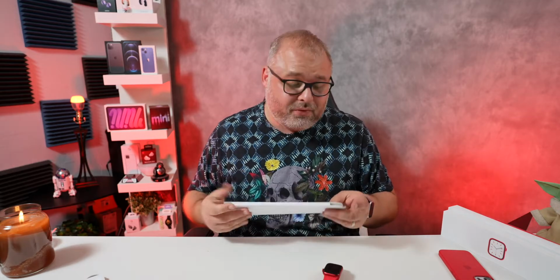Now, if you know anything about pairing an Apple Watch, it's literally the easiest thing on the planet. Again, Apple does a great job making sure their technology all works together. Like this. It's amazing. They hit it on the head with the product red this year. I know this is just the case. I wish they made 13 Pro or Pro Max in product red. I would be all over it.